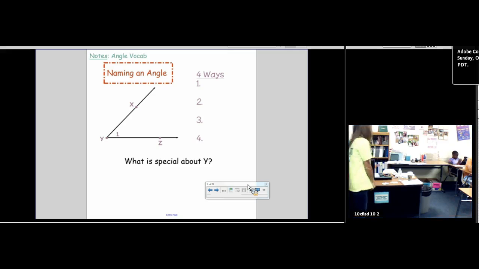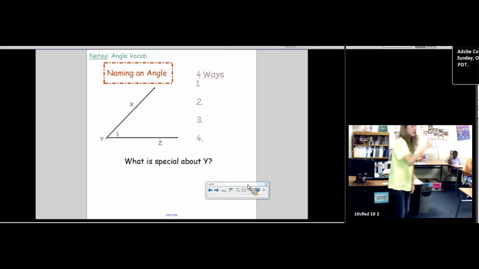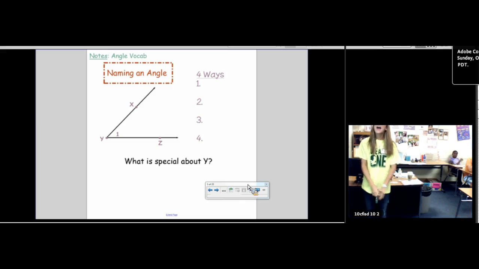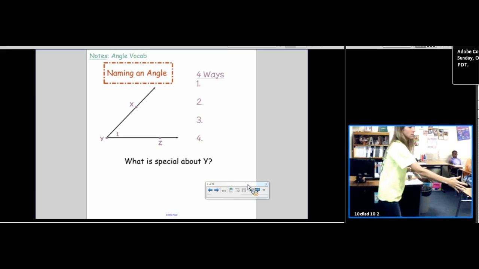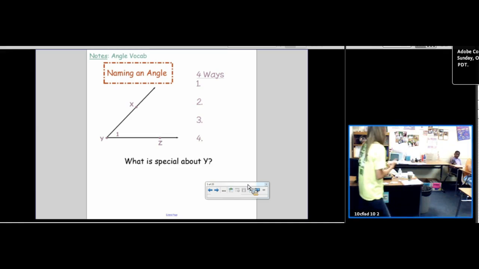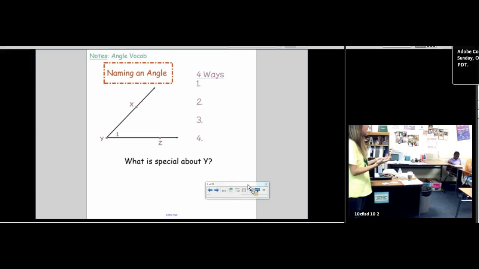Raise your hand if you think you know one way I could name this angle. It's on the back bottom of your vocab. What do you think, Jonathan? That is the classification. Let's talk about it really quick. I can name something and I can classify it. Your name is different than like your age, right? You have a name and you have an age and you have a height and you have a weight and male, female, all of that. But your name is what people refer to you as. So this is an acute angle, but it's not that angle's name.